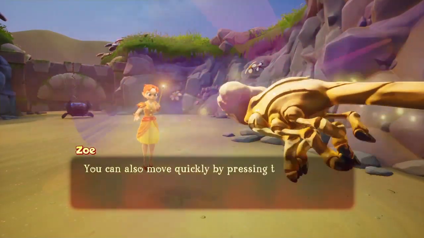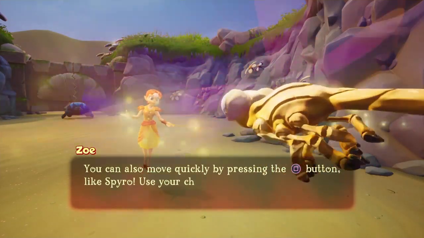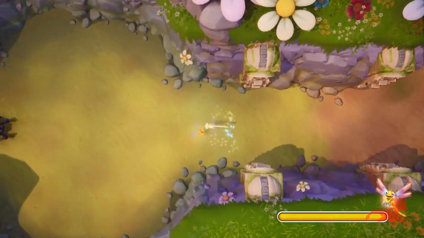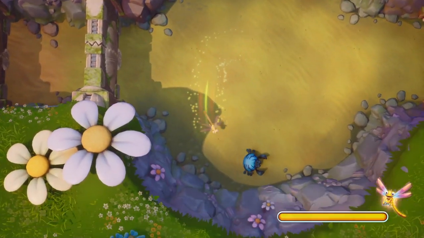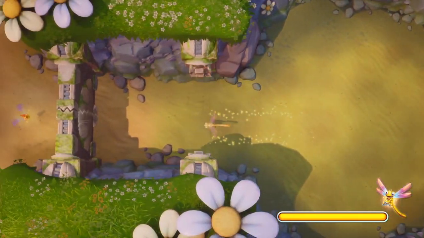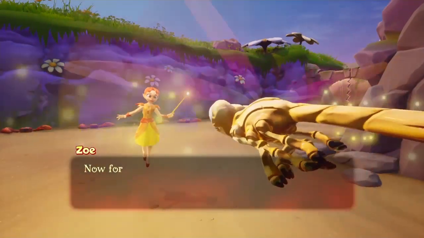By pressing the charge button, like Spyro. Use your charge to chase down this fast enemy. Now for the hard part.